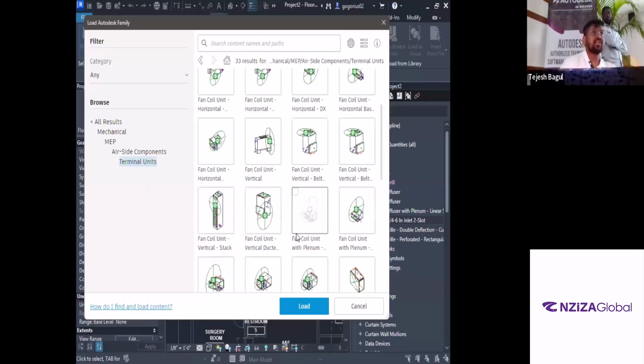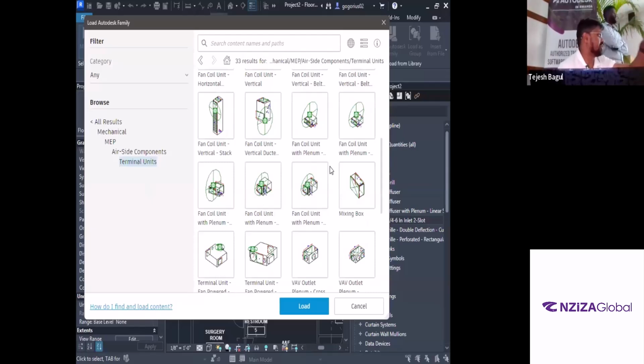Okay. All right. So yesterday we spoke about the fan coil units as well. If you need to have a fan coil unit on any of your project, here are the families of it. I would still suggest that you work with a vendor to get the custom Revit family for your project. But if it is not there, you can use one of these, but please make sure you consider the clearance spaces. Many of us in the room are in the facilities management team. We know how effortful it is when there is no space for proper clearance of HVAC, electrical, plumbing equipment. So make sure that if you're using one of these equipment from the libraries, they are properly accommodated for the clearance spaces as well.